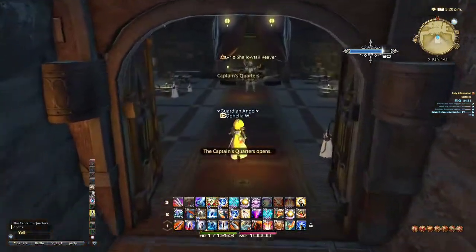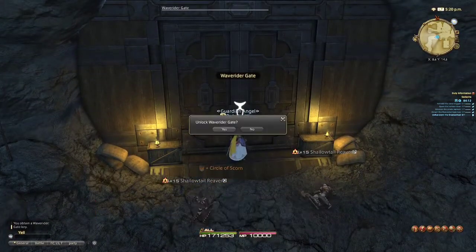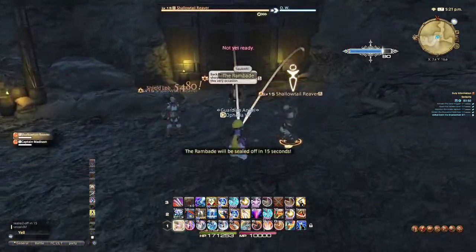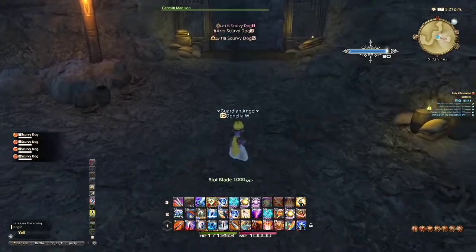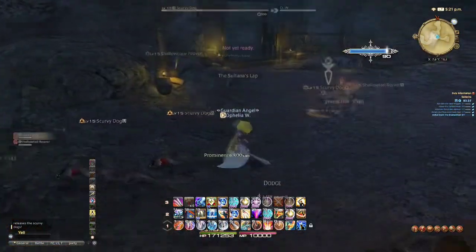and defeat the mini-boss inside and pick up his key. Then make your way down towards this next door. Moving through, you will find yourself fighting Captain Madison once more. Engage as before until they summon their pack of dogs. The tank should engage these dogs with their AoE ability. Defeat the dogs and focus on the boss until she flees.